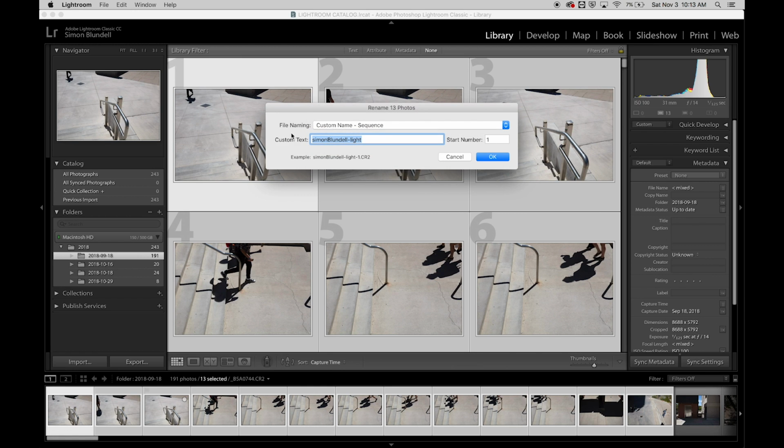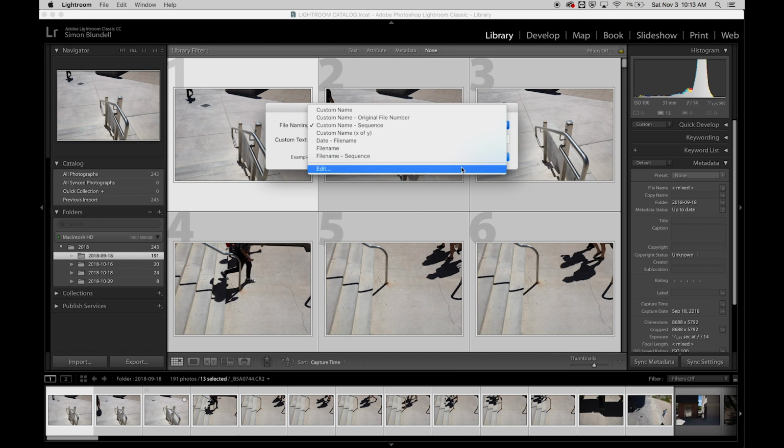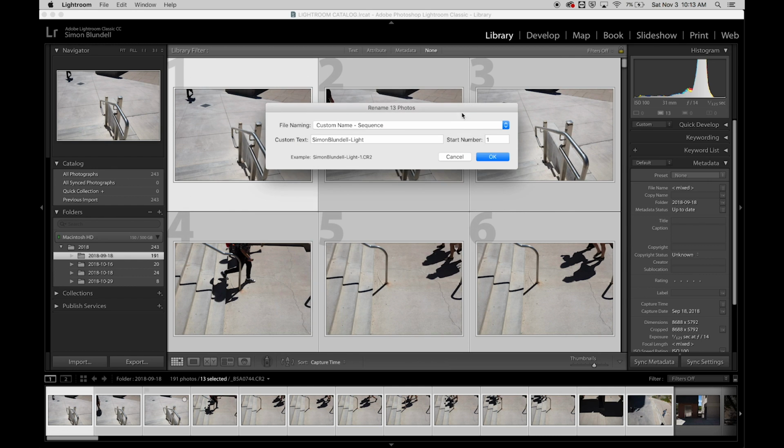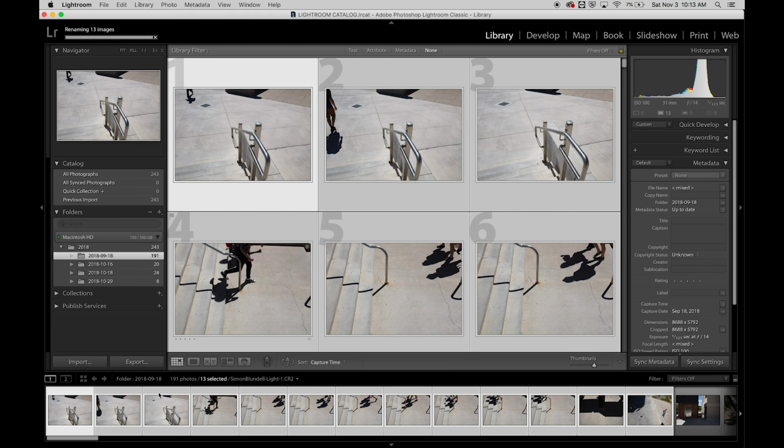So you can basically say, oh, let's name it whatever kind of option you want it to be. This will give you an example of what it's going to do. So the sequence number is going to start at 1, and so this will rename 13 files that way. If you wanted to get more specific, when you go into this edit, under this drop down, you can add all sorts of other formats and things that you'd like if you want. And then I can just hit OK, and now you've renamed all of those images. So that's a really nice option for the basic library interface. So that's kind of an important one.